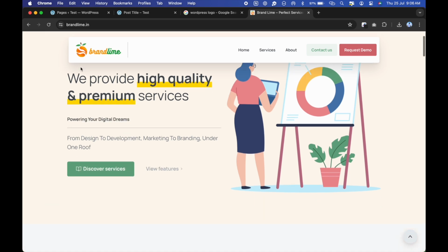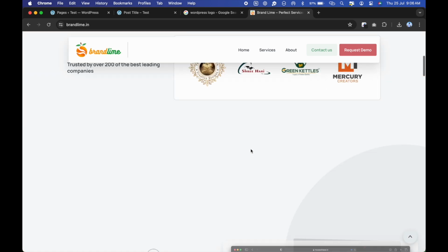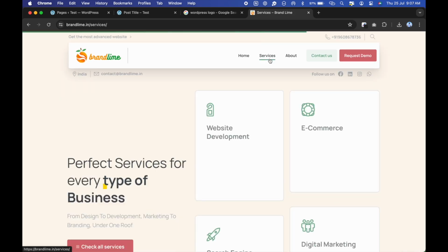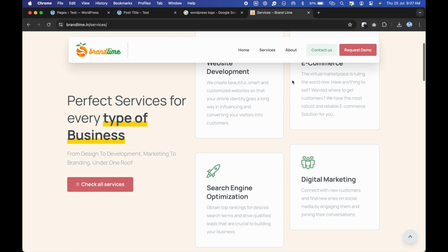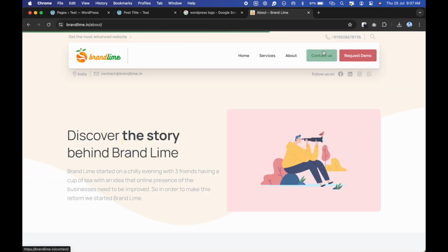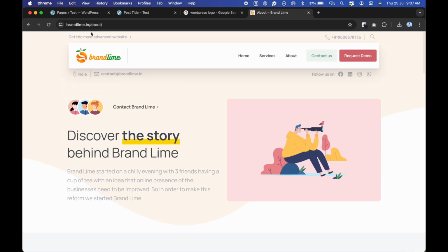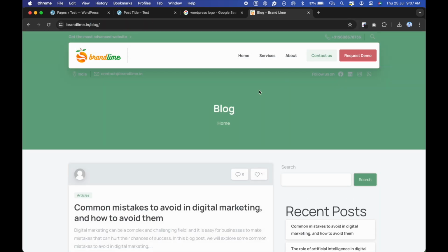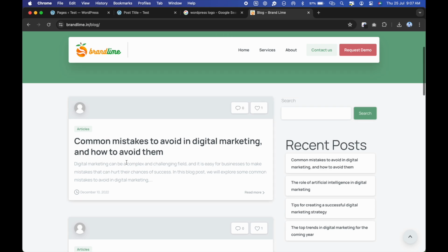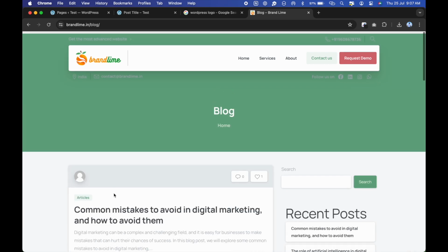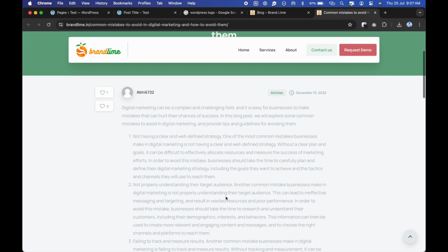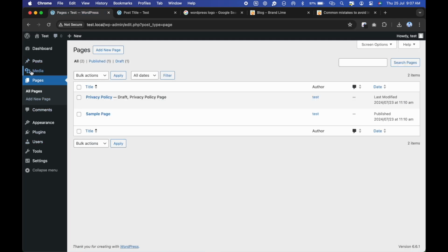So this is a site. This is one page. This is the home page basically. So it is a page. Now apart from that, this services is also a page. About is also a page, and contact and everything, these are all pages. But if we talk about blogs, blogs are basically the posts that we create. Like here are different blogs that are there. So these are blogs, and these are considered as posts. So that is the basic difference between pages and posts.